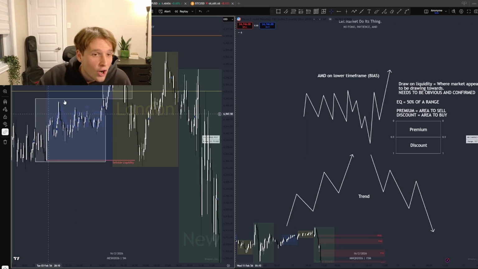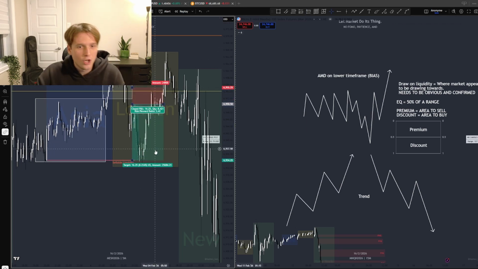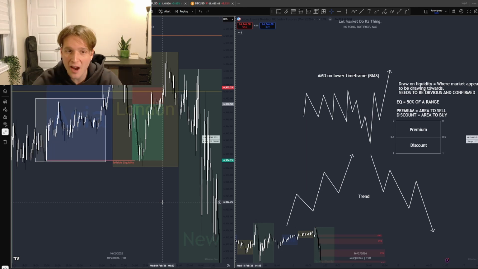Your bias is what? Higher into EQ, into lower into sell side. What happens? Higher into EQ, lower into sell side, big displacement below the low, fair value gap, whatever you want. Enter on the fair value gap touch, stop above the gap, TP at the low, you just hit a 1 to 3R on your 5-minute time frame.